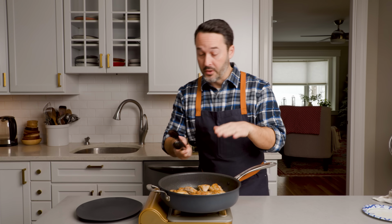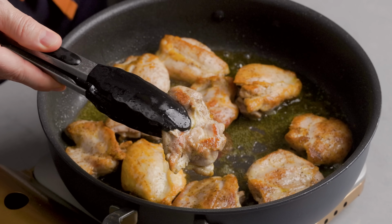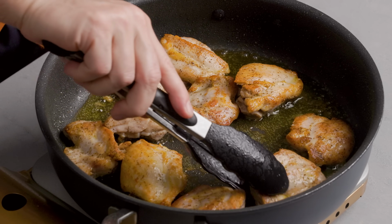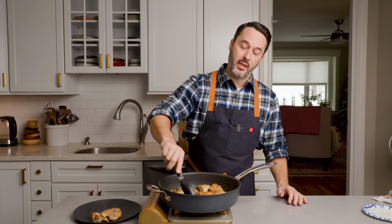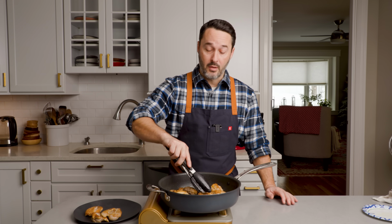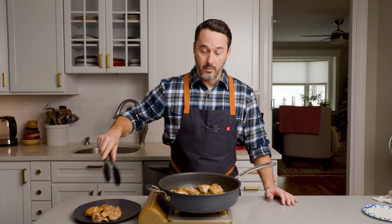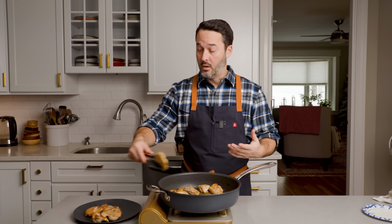Since I'm gonna take it out, I lowered the heat a little bit. I'm a little bit below medium here. Okay, and that's the other side. We'll just pop these out onto a plate. Listen, your thighs, you really can't overcook your chicken thighs. But if for some reason you undercooked them here, even though you have nice color, don't worry about it because they're gonna go in the pot with everything and they're gonna cook a lot more.